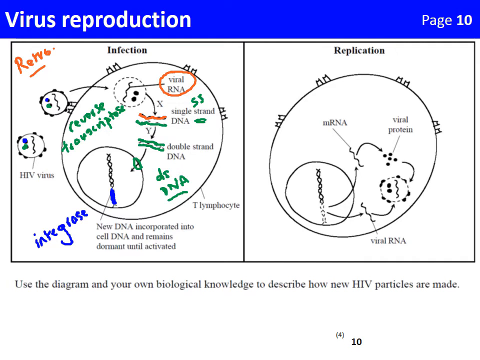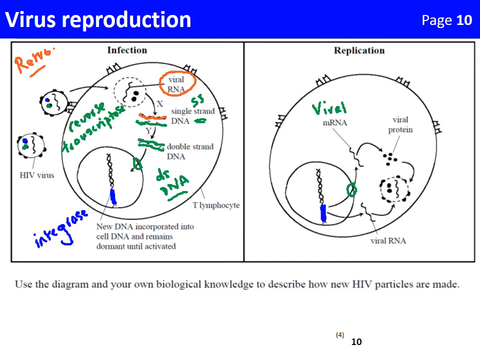Now, on the right-hand side, we know HIV can also be lytic because it can destroy the T helper cells inside which it is present. Now here, the viral DNA in the host cell chromosome gets transcribed into viral messenger RNA. So we can see here viral messenger RNA. That's released via the nuclear pore into the cytoplasm.